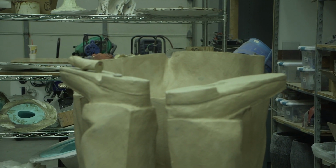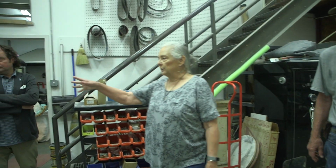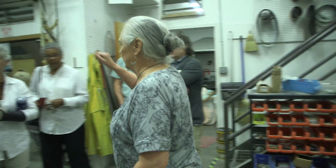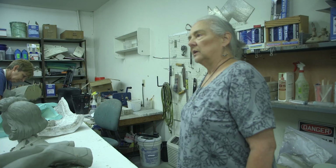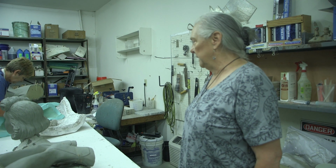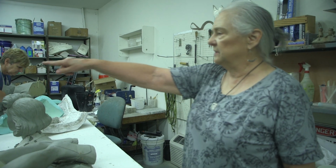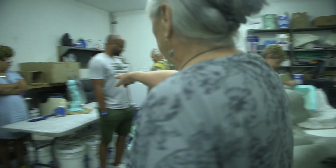Very cool. So once the figure is finished in clay and then cut apart, everything goes into our rubber mold room. And I'm hoping we can squeeze everybody in there, but we're going to go through this door right here. This is where the rubber molds are made. Once the sculpture is cut apart, you can see the start of a small mold right over here.